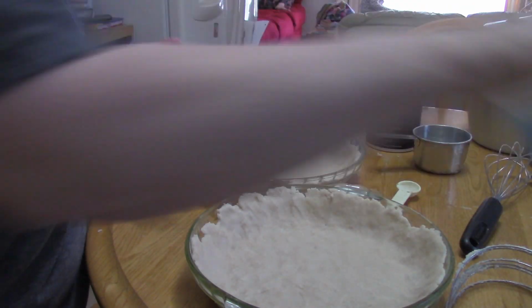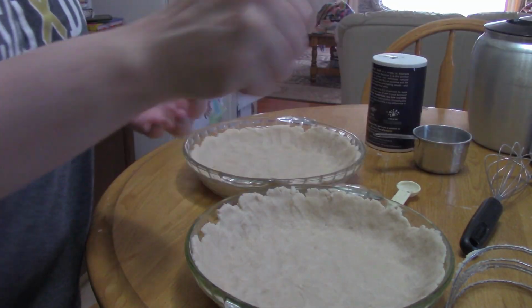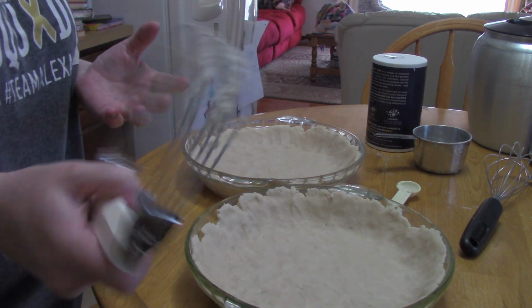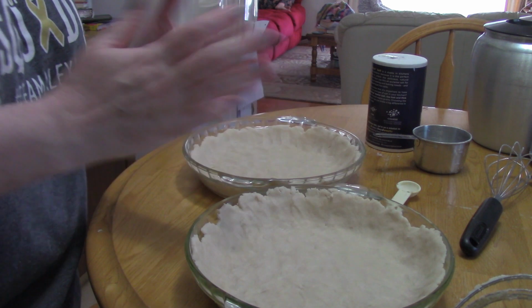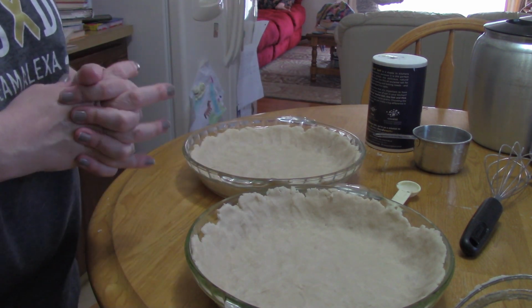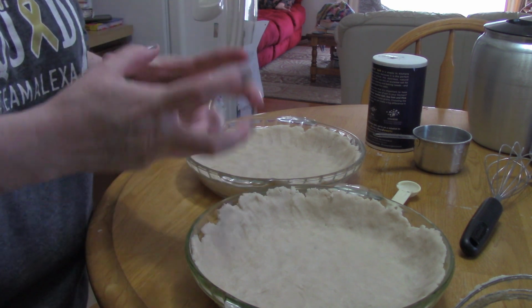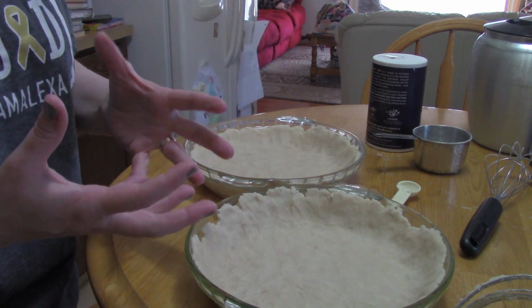Then you're going to add your shortening, and you're going to break it up with a fork, or I use one of these, just to mix in the shortening with the flour and the salt. Then you're going to add the cold water, and when it starts to stick together, it's ready to go.